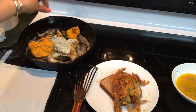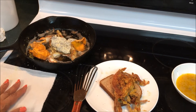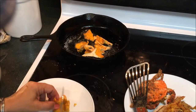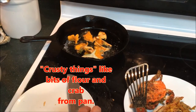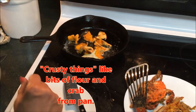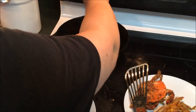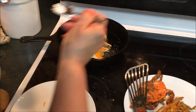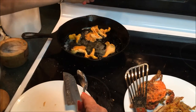I just added two chanterelle mushrooms — I didn't do anything to them. Once the crab is cooked and out of the pan, I'll add more butter. Look at those beauties — golden chanterelle. I'm adding the chanterelles to the same pan I cooked in, although I did use paper toweling to remove some of the crusty things that might burn and impart a sharp flavor. This is basically olive oil, butter, and chanterelle mushrooms. Let's give it a little shot of salt. They say you shouldn't apply the salt too soon — you have to let the mushrooms get started.